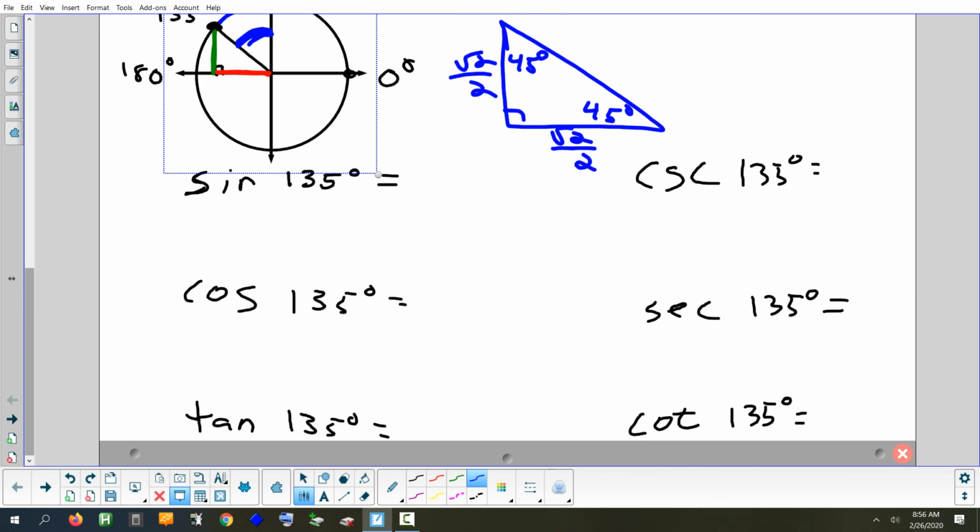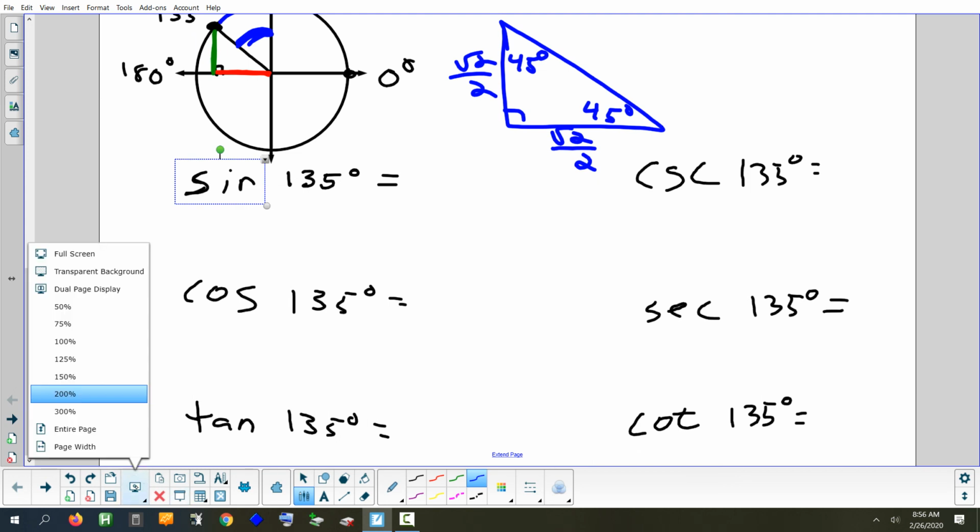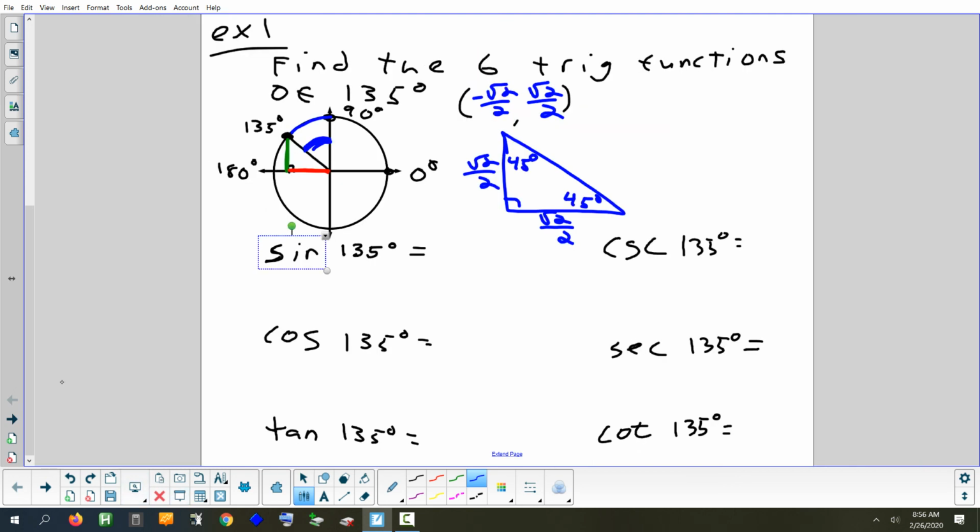Okay, so Larissa, what would my sine be in this case? It's my y, which is root 2 over 2. This time, because they're different, if you mess up the x and the y, if you switch them, you'll end up getting it wrong. When the x and the y are the same, then if you make a mistake, you kind of get away with it, but you should know which one is which. So sine is the y.